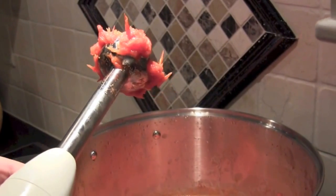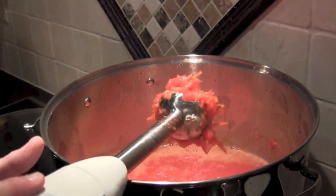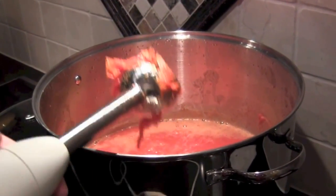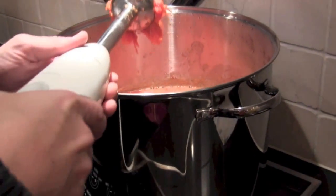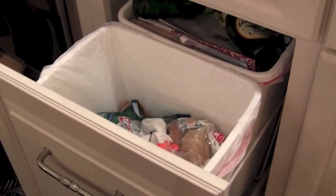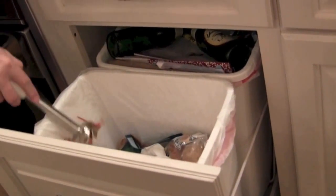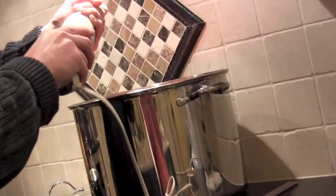And you also get some of the seeds in there. But I want to make sure I bang off the tomato pulp itself, the fruit of the tomato. So I don't want to throw that out. So I try to get as much of the liquid out as I can. And then I'll just bang this off to the trash can. So I can take this off, open my trash can here, and without making too much of a mess, just bang those skins into the trash can. Close it, put your wand back on, and go again.